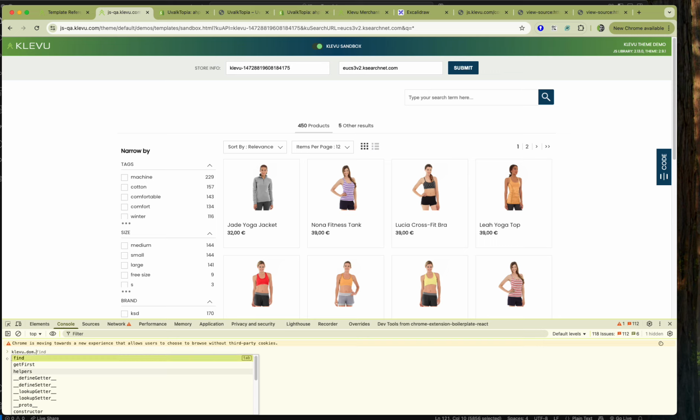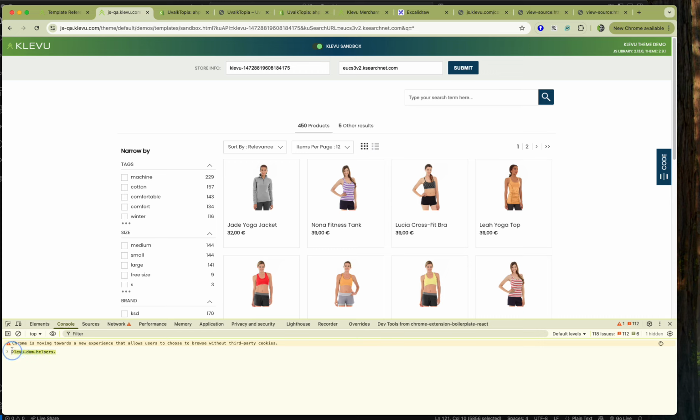So we can go to helpers dot, and here there's a bunch of DOM helpers that are available to us. And here's where that get HTML was that we were using in the previous video. There's also escape HTML. There's get closest. A bunch of really, really useful functions that are available to you.